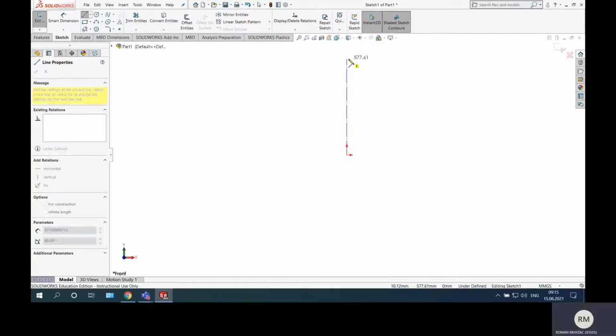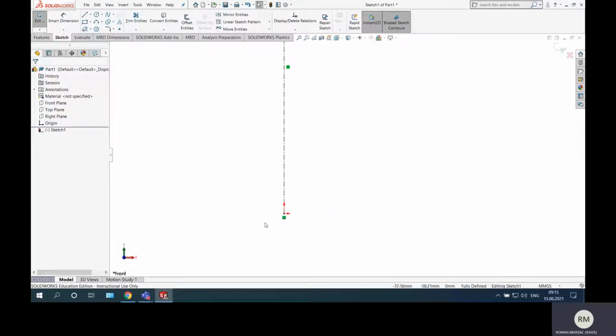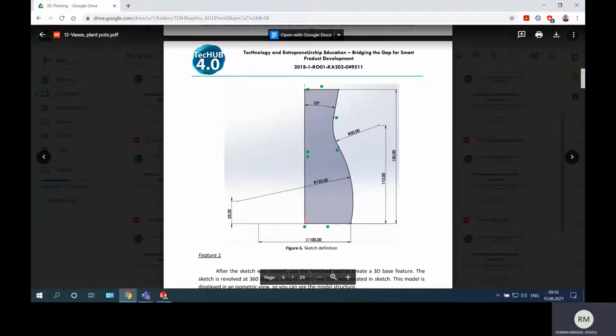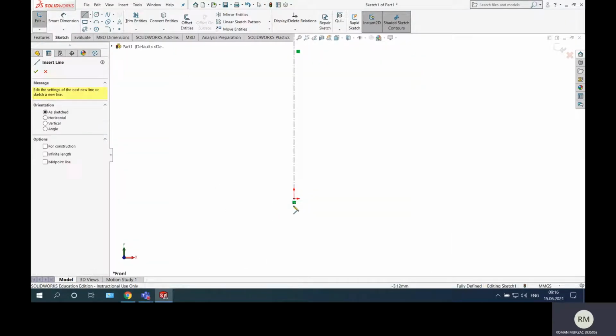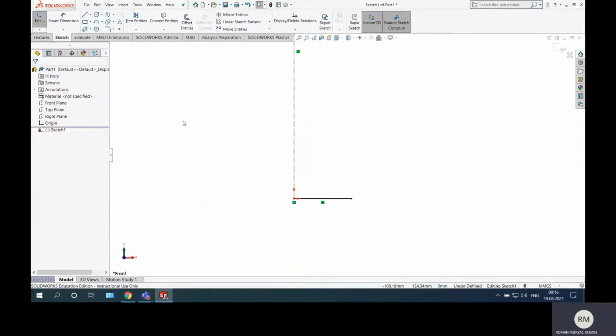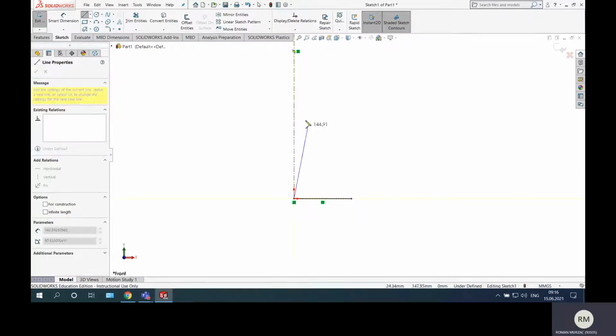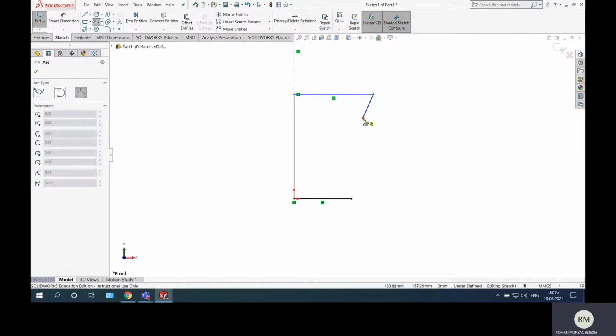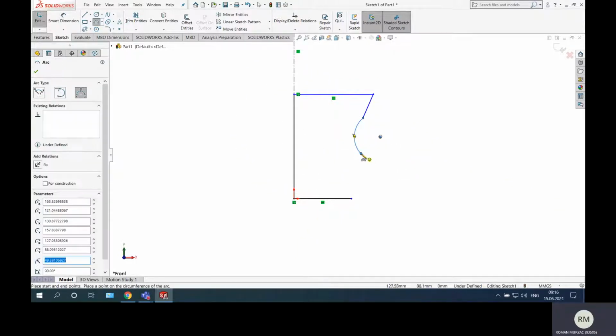Just create an axis from here to somewhere here. Okay, so I have my axis now, and just create the profile, and this profile has a line. Yes, here is line, arc, another arc, line, line, line. Okay, let's try to do that. So just take a line here, take another line from here to here, another small line somewhere here, and here just two arcs. From this point to, I don't know, this point, there should be an arc, and from this point to this point, another arc.